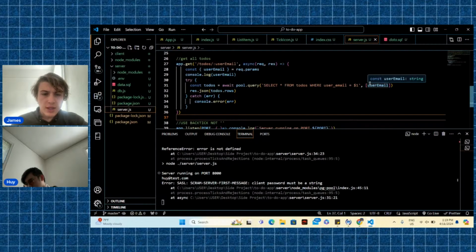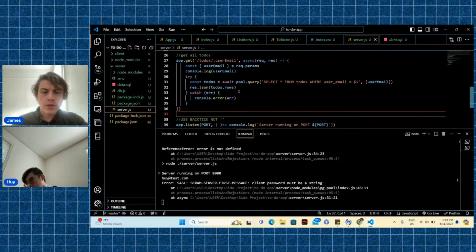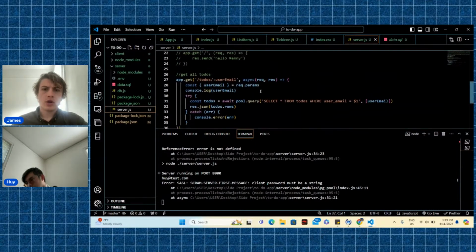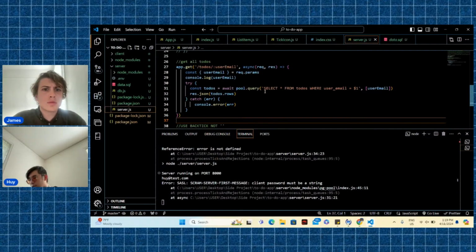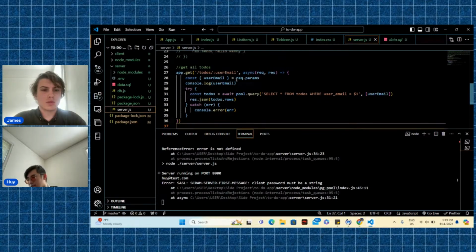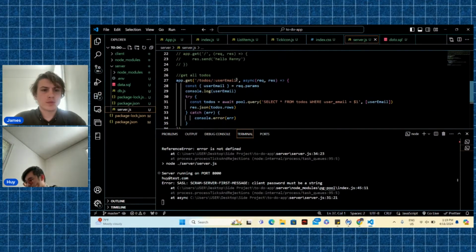So let's look at what line this is coming from. This is coming from line 31. Okay, so you're doing pool.query. Interesting. Let's have a quick look on the internet for this error, because it seems like it would be a very common error. I think we need to try to get this code to work first, like it needs a connection to the server.